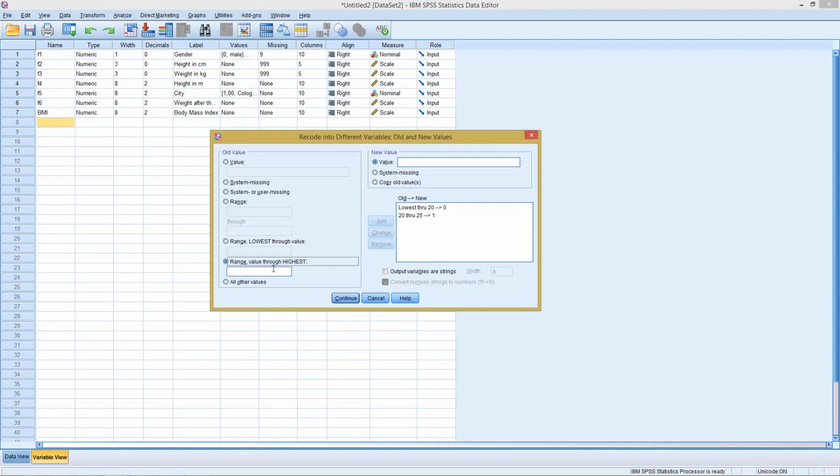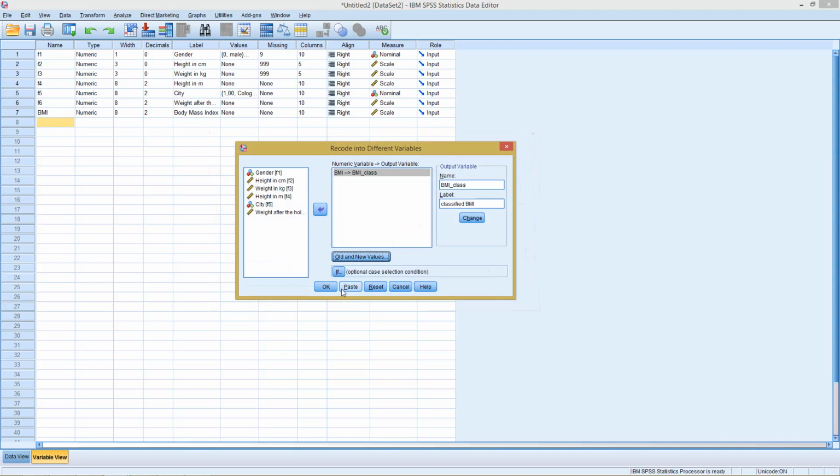So everything above 25, this we could not set to 1, but set to 2. So this covers the whole range of possibilities: below 20, 20 till 25, 25 through highest. Click on OK. Now we see the OK and paste are active, so we can actually click here and it will generate a new variable.